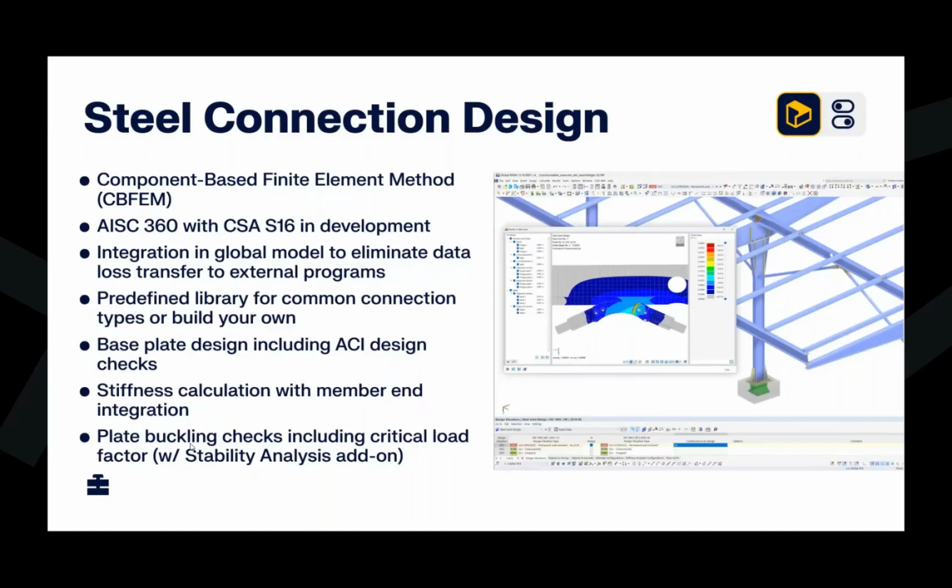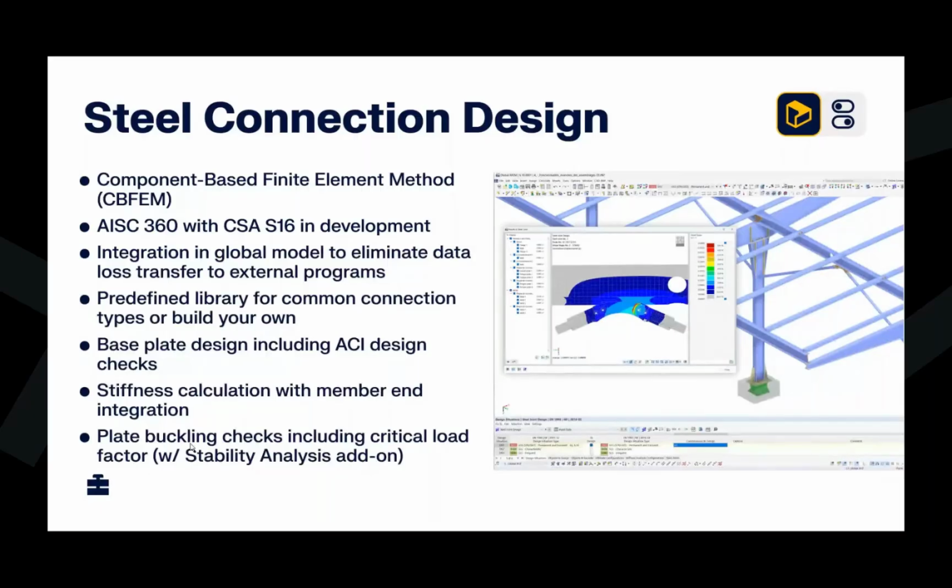We're not just limited to the standard beam to column to brace. The AISC 360 is available. The CSA S16 is currently in development. We hope to release that towards the end of the year. So a couple more points to touch on here that set us apart from the other connection design programs is that you can carry out the full member design and the connection design in one file.